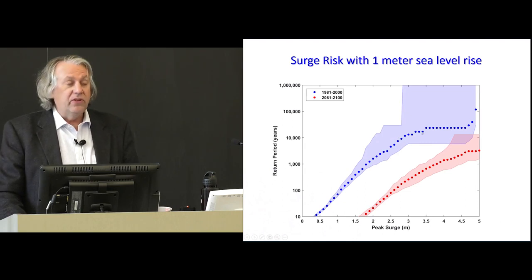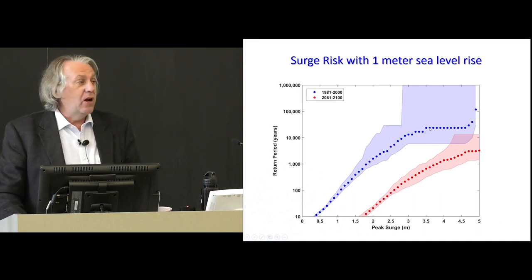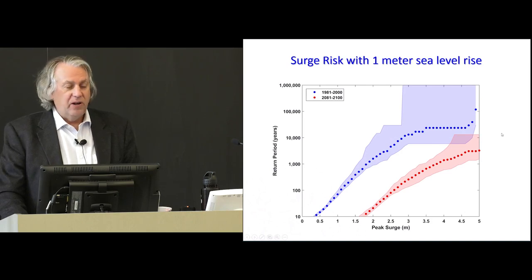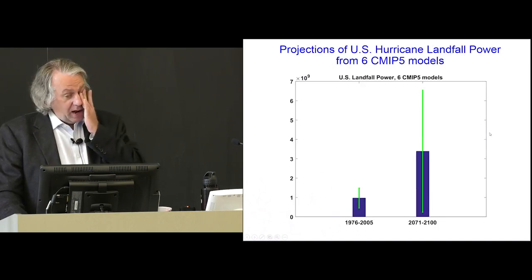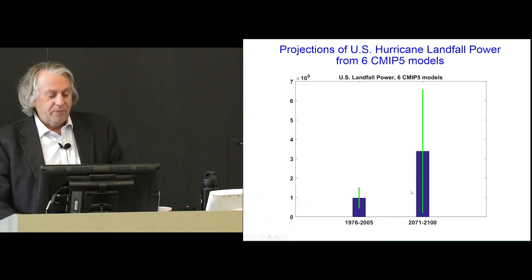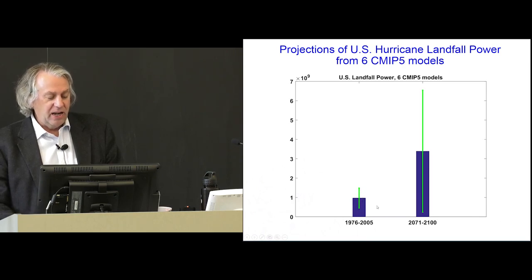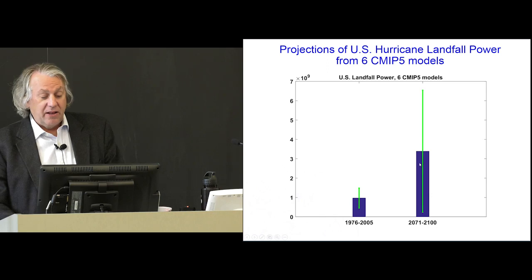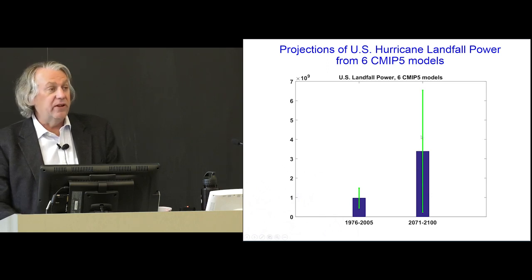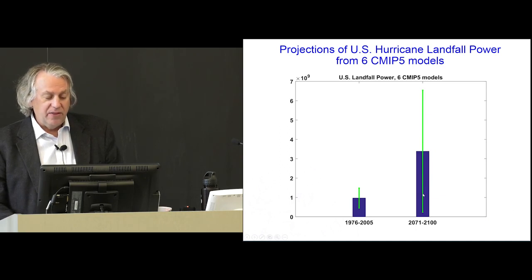Should they be trying to rezone the waterfront? Should they be trying to build a storm barrier to keep the water out? What should they do? These are serious issues. And projections in the U.S. are very uncertain, but this is sort of a current projection from these risk models. What's the current hurricane risk? This is power, hurricane power at landfall, which is a measure of the destructive potential of hurricanes on our coast. The green is, again, a measure of uncertainty. This is for the period 1976 to 2005. And, again, in a business-as-usual scenario for the last 30 years of the century in blue, but with this huge range of uncertainty, which is, unfortunately, life in the climate modeling world. Climate modeling is still an uncertain enterprise, but there's enough known to be rather relatively sure that we're running a risk.